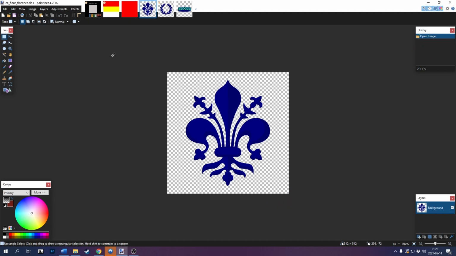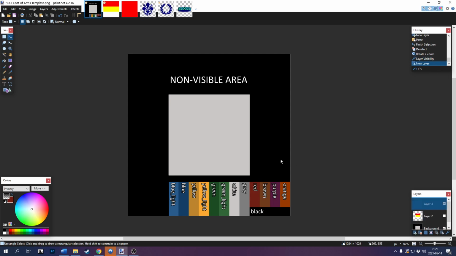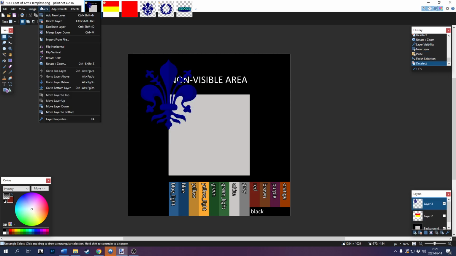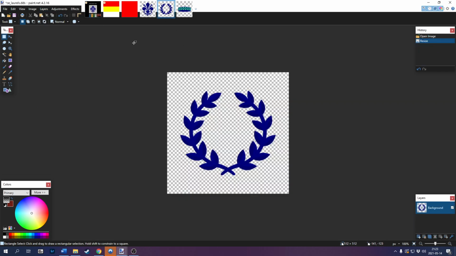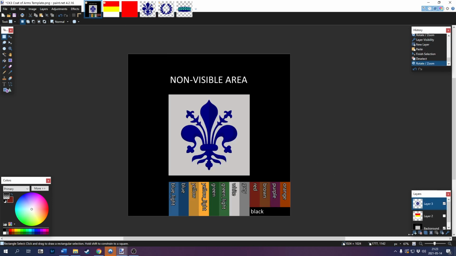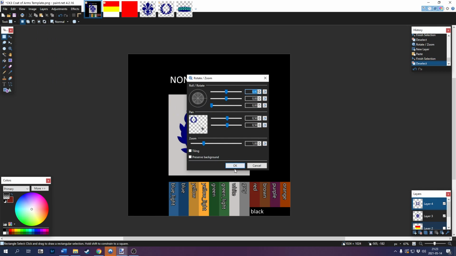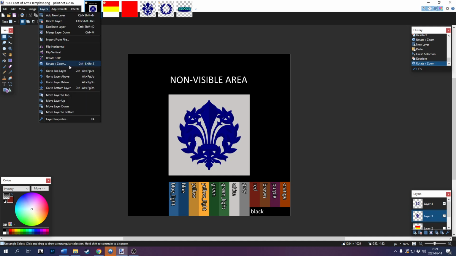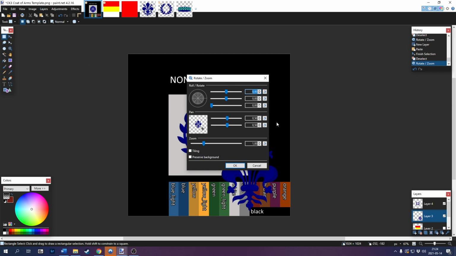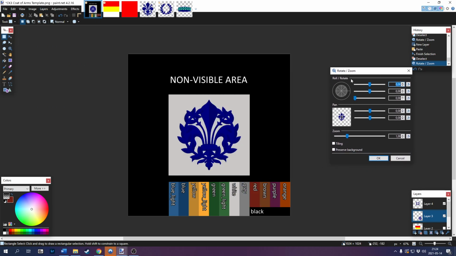And then once that's done, we can start importing the rest of our emblems. We're gonna add new layers as well, and we're just gonna do it the same way, the same fashion as we did previously. However, one thing may occur to you now. You see they're both in the same area, which is unfortunate. So one would think that just using the zoom function here to scale them down would do the trick.